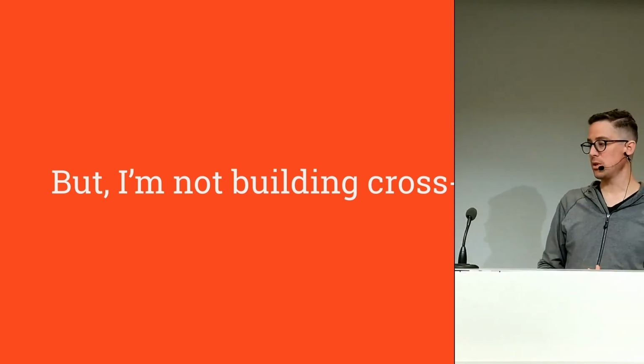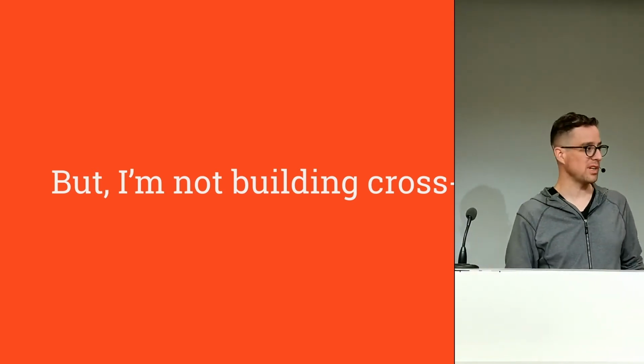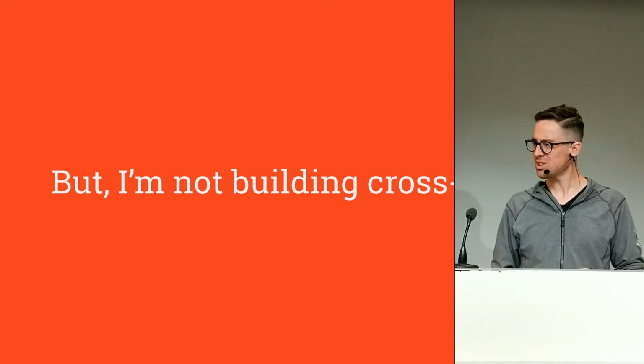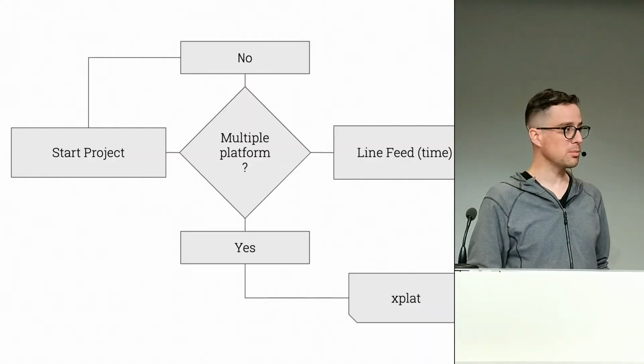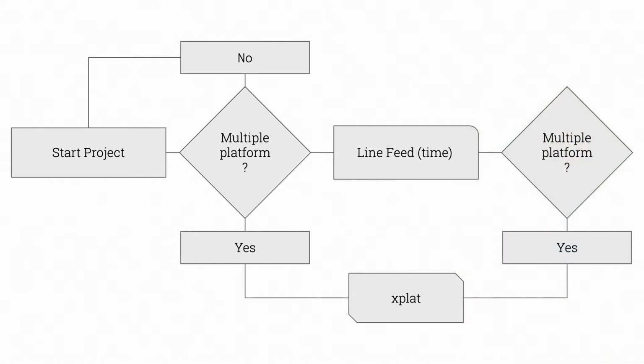So you might be thinking at this point, well, we don't really do cross-platform development. I mean, this is kind of neat, but I'm not sure if I really need this. So I came up with a really simple diagram for you. Basically, if you start a project and you don't need multi-platform, then you can just keep starting projects. Of course, it becomes kind of tedious, but I think what you'll find is over time you may want to consider using XPlat when you're starting a project today, because you may end up doing cross-platform development in the future, and then you don't have to worry about bringing everything into a monorepo and adjusting it and lifting it yourself.